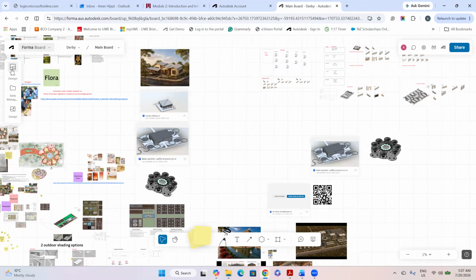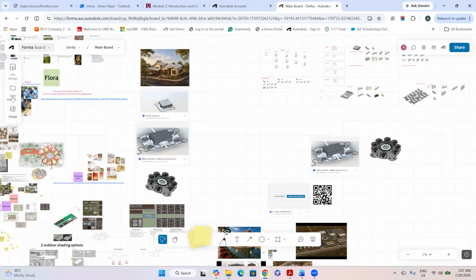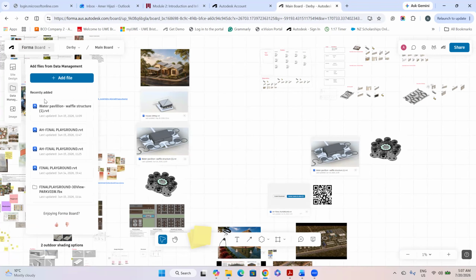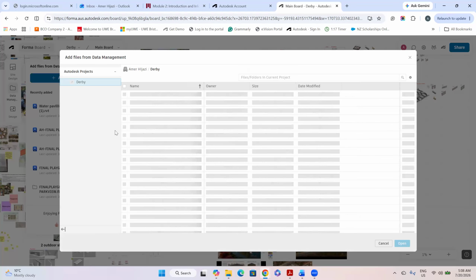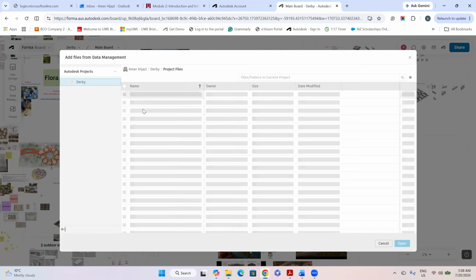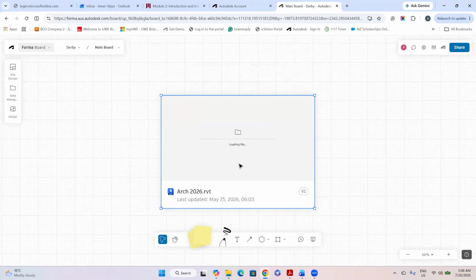And if we jump here, we have options called site design, data management, and images. As I mentioned, you can upload images from here, whatever images you have. In data management, you can access any Revit file or InfraWorks file. From here, you can add that file to the project. For example, if I need to add a file that has been uploaded to data management, I can just access and select that file. After that, the file will be here.